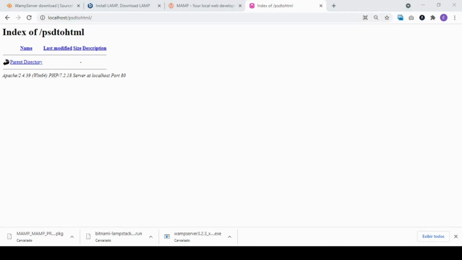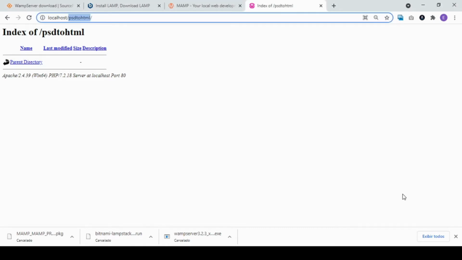Okay, guys, so far I've shown you how to install your local host server, how to find it, and how to access and launch your local server. From now on, we do need a text editor. A text editor is software to type our code, and there are plenty out there, but I'm going to show you some.